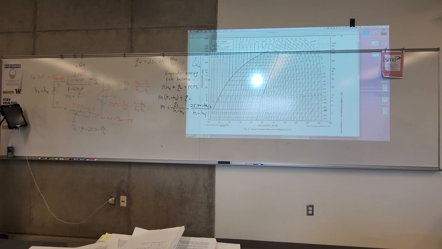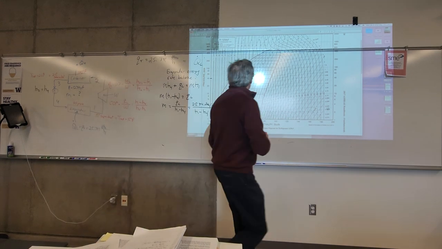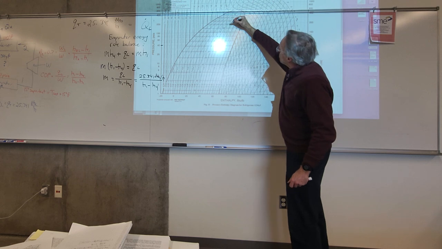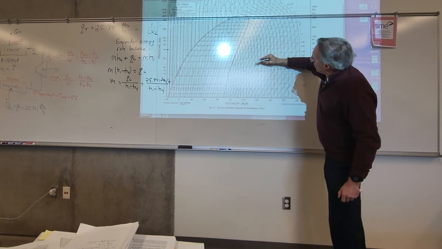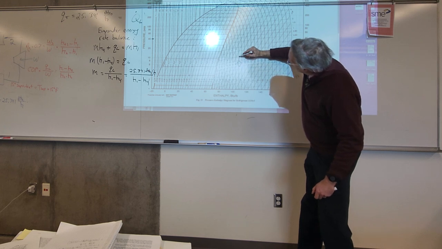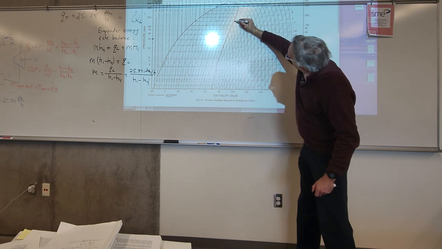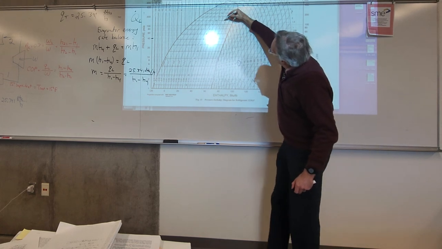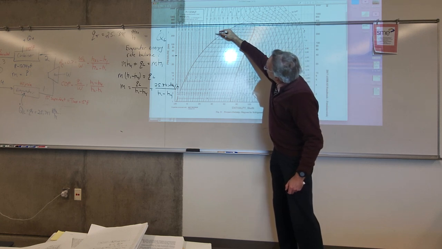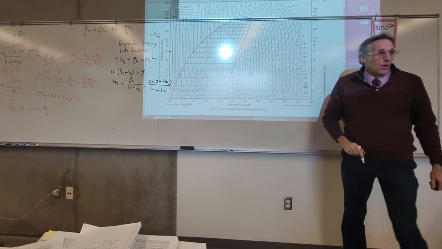And then at the top, we're at 110 degrees. So I have to come over and look for a temperature of 110. Well, I see 100 and 120, and you see the temperature lines follow. So here's 100 degrees. You follow that line, and it curves up to the left, hits the saturation curve, and then it's horizontal for the phase change. We get the condensed liquid, and it's almost vertical up. So all the temperature lines go that way.